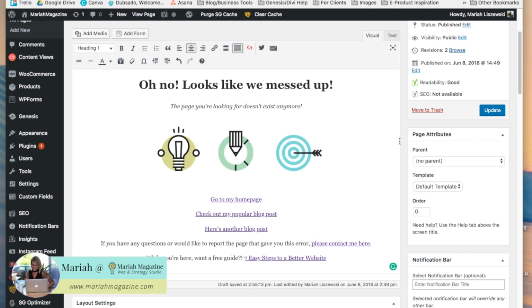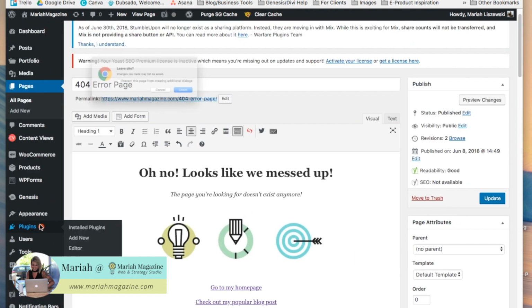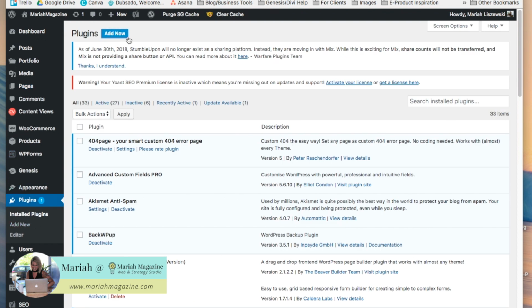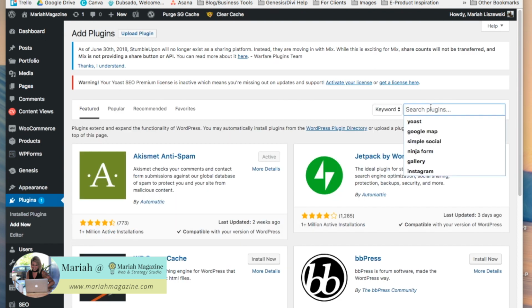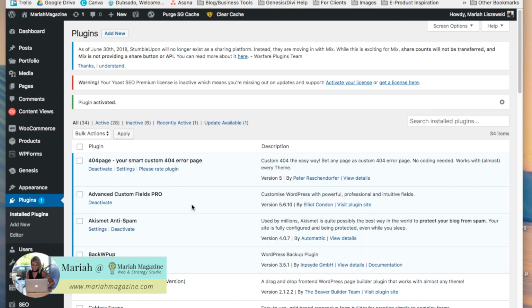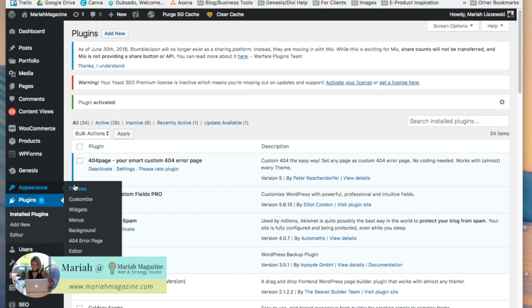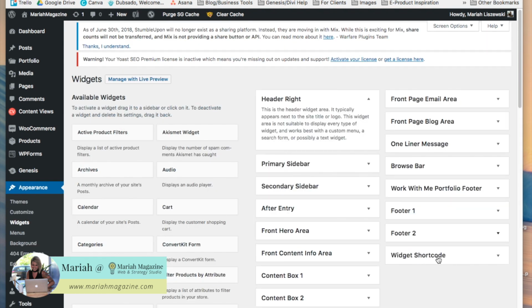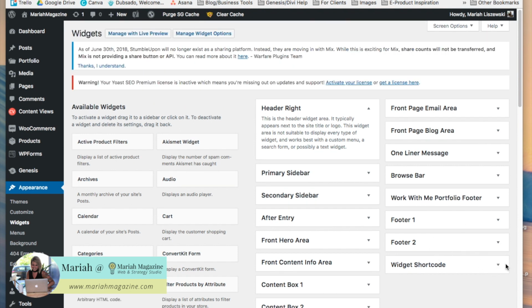And if you wanted to add a search bar to this page, you can download a plugin by going to plugins and then clicking add new again. And you can type in widget short code. And you can download this plugin right here. And basically what this does is that it allows you to grab some widgets and put them in pages on your website by grabbing just a short code. So widget short codes, you will see this widget area right here. So any available widgets over in the side, you can put them in this widget area, and then you can copy the short codes, and they won't show up in your footer or your sidebar or anywhere else.